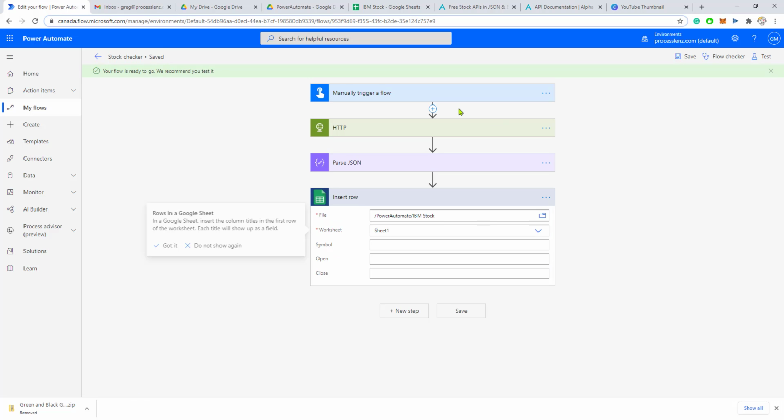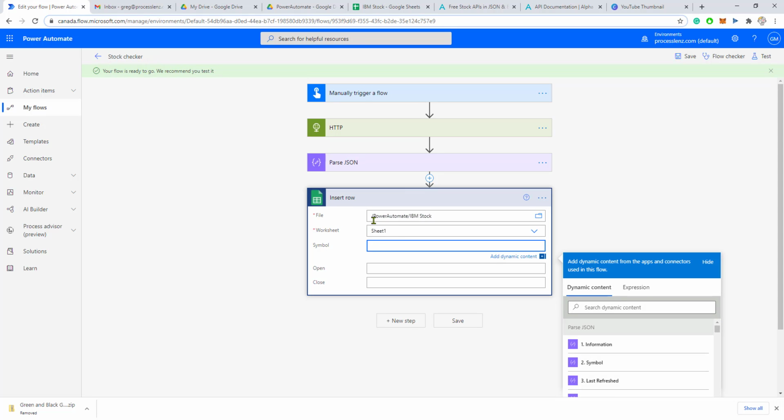All right, PowerAutomate has automatically identified the different columns that we have. Just keep in mind, if you're using Excel, you should create a table inside of Excel so that PowerAutomate can automatically identify the headers of the different columns.